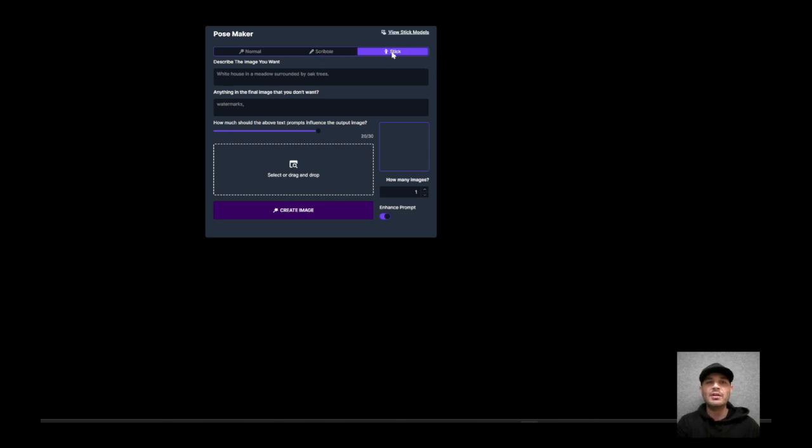And then there's stick, and you notice when I click on stick, there's this little button that drops here, view stick models. And if you click on that, it'll download a zip file full of stick models. And we'll come up with another way for you guys to create your own models. But those stick models are going to be poses, and you'll be able to pose your characters in the fashion of those sticks. Okay, so I'll show you all 3 of these here in a second.